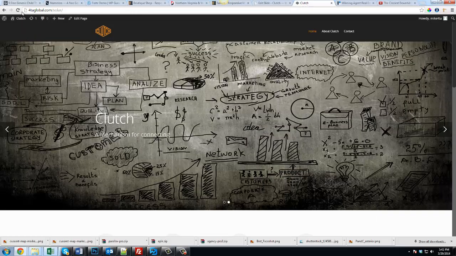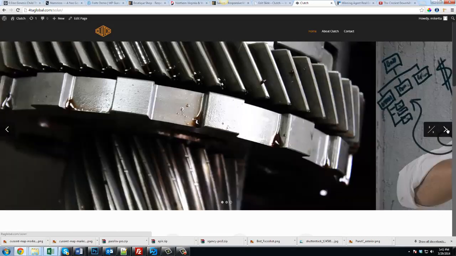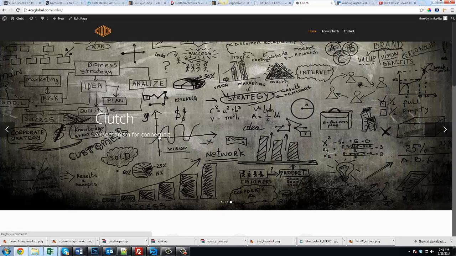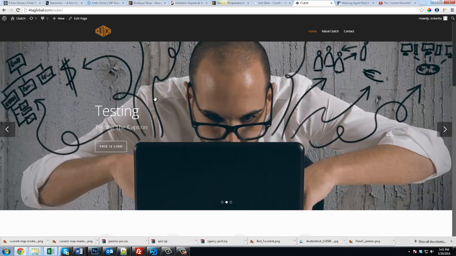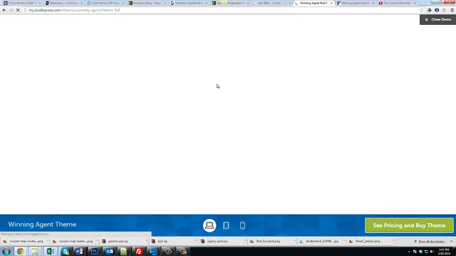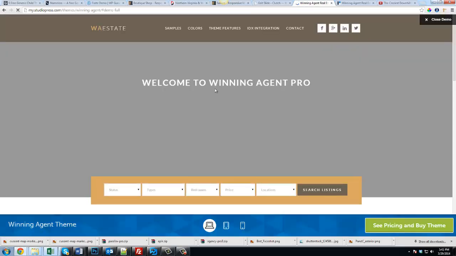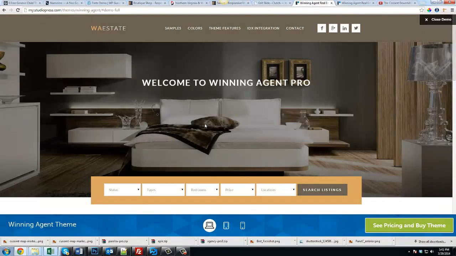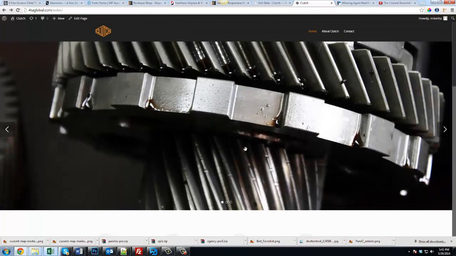And what that will do is add a home page slider. And if we want, we can link to something, a different page or whatever.